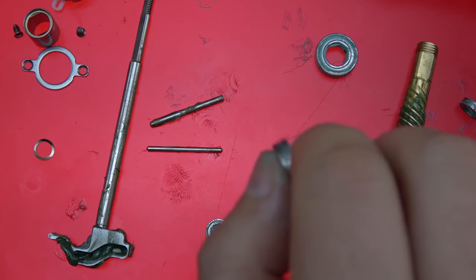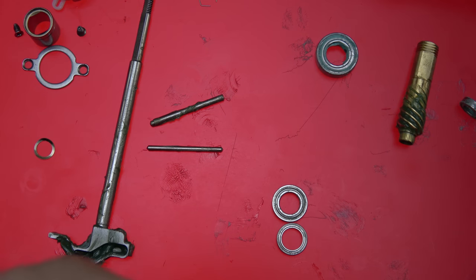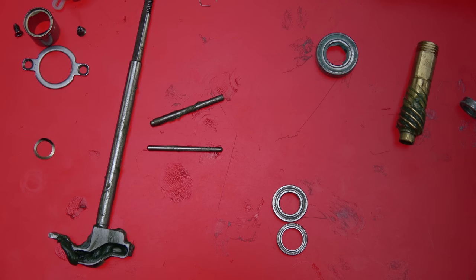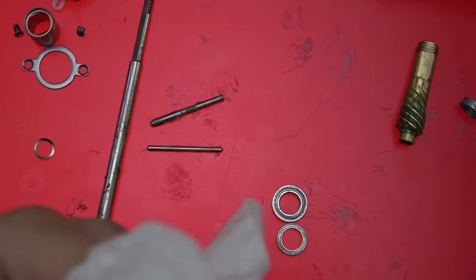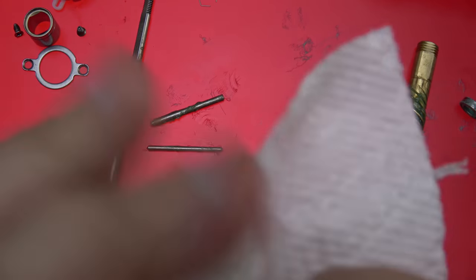Okay, we're going to go ahead now and clean them up. Now again, if you're the kind of guy that likes a very free spinning reel where you spin the handle and it just keeps going over and over and over again, you're not going to want to do this. I cannot emphasize that enough.